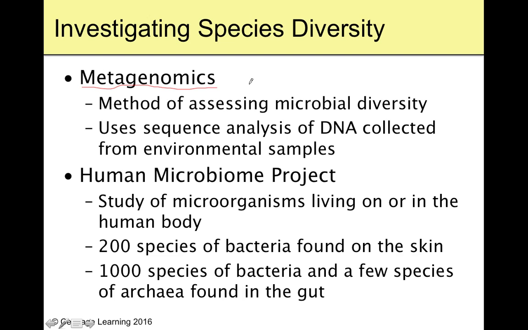And so we call that metagenomics, and it's assessing microbial diversity by basically analyzing what kind of DNA is from an environmental sample. And we can get a pretty decent picture. If we have a lot of diversity in the DNA and the genes that are expressed, then it's pretty safe to say that we're going to have a more diverse bacterial colony, as opposed to trying to grow all of those individual bacterial colonies separate from one another. That can be very difficult because they don't all grow on the same medium, and some grow more aggressively than others. And so the ability to use just the DNA from a sample does have advantages in that respect.